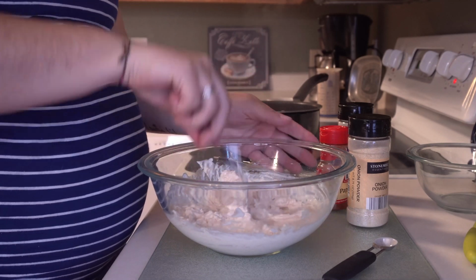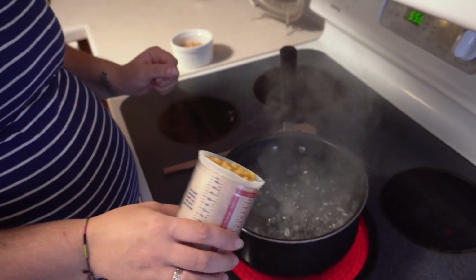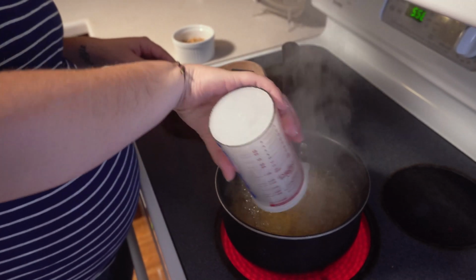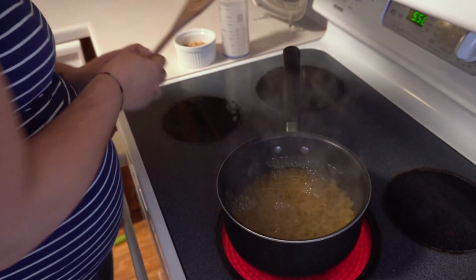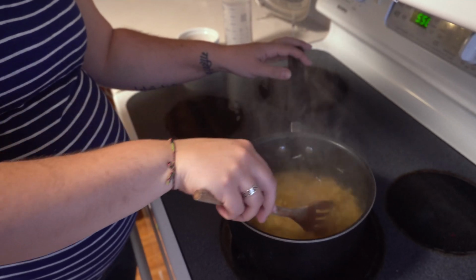And it looks like our water is almost ready to add those noodles. Now that the water's boiling, we're going to add our noodles. Stir it. And then once you get the noodles in, you do want to turn the heat down just a little bit so that it doesn't boil over while they're cooking.